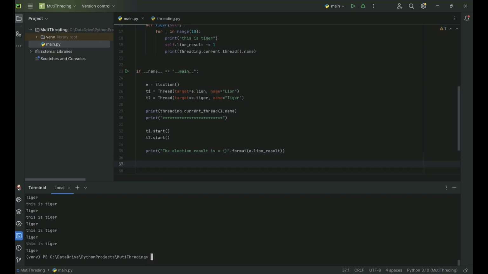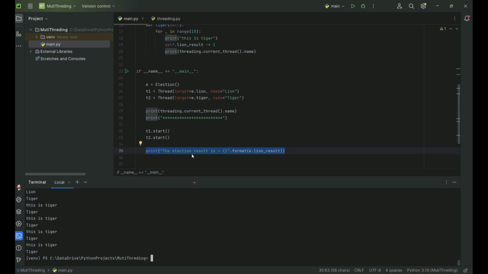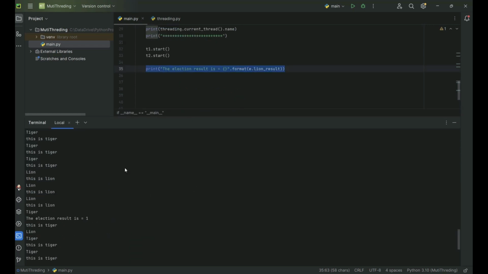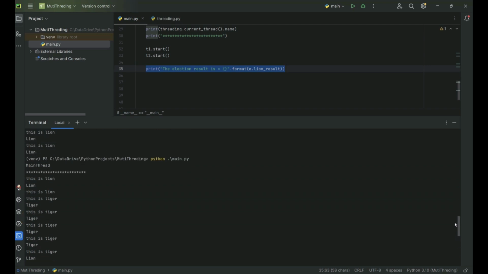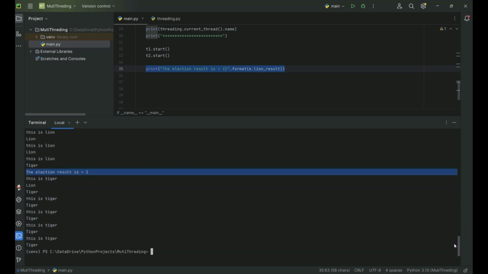You can see that where this statement has been printed, you are not seeing it because, as I have told, that statement has been executed before all these things finish. See, the election result is 1. So it is printing the result before completion of the election. In between the election, it returns that yes, the result is this. So this is not good.